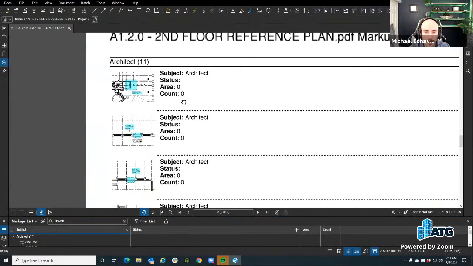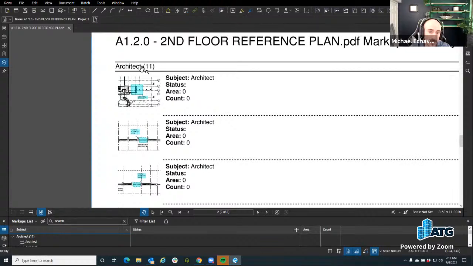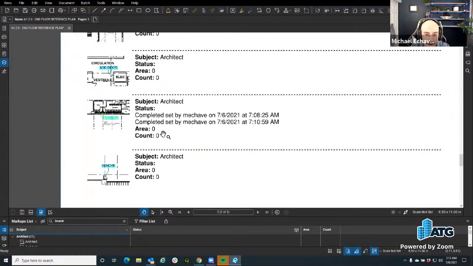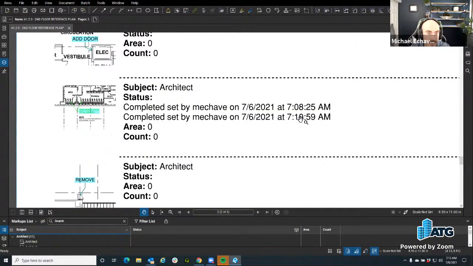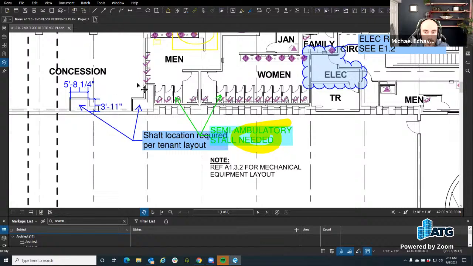Let's check out what's happened. So again, I can see who the specific subject was. I can see the padding. Again, the greater the padding, the more you're going to see of the exterior of the drawing and a smaller specific markup, because it's zoomed out. But down here, I have my running statuses. And if you're ever wondering where this markup was made, you can left click on it because the hyperlink feature was selected and appended. So it brings you directly to where it was made on the sheet itself.